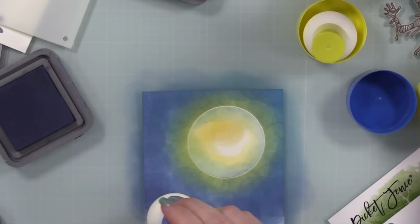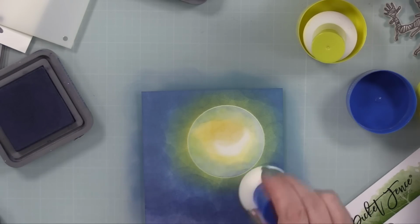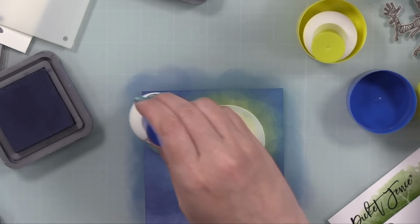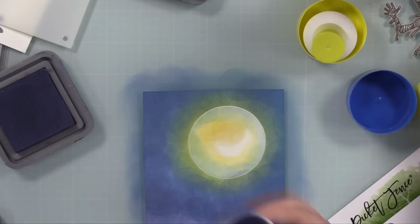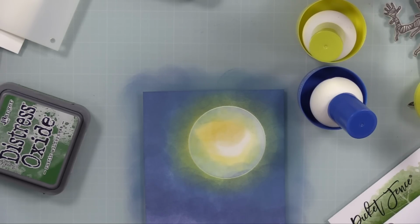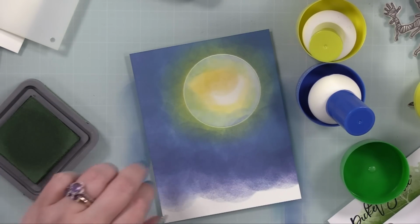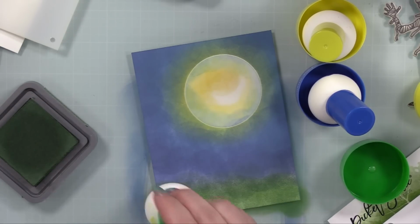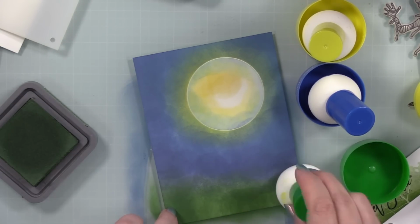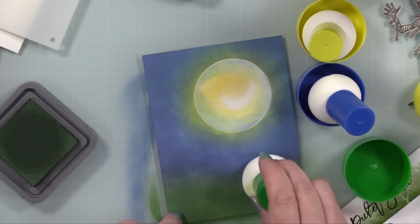I wouldn't use this for a background, but I was curious and I was like, what would happen if I did? Why not? This is looking like a hot mess. Trust me. This looks like a hot mess. It's gonna look like a hot mess. In the end, I'm actually quite happy with it. I had faith that it was gonna work. And I just followed it through to the end, because I've done many a background, and in the videos and the comments, you guys are just like, I just thought it was awful. And then in the end, it was all changed. And I was like, well, yeah, you saw the finished card, you know, like it happens, man. But it's true.